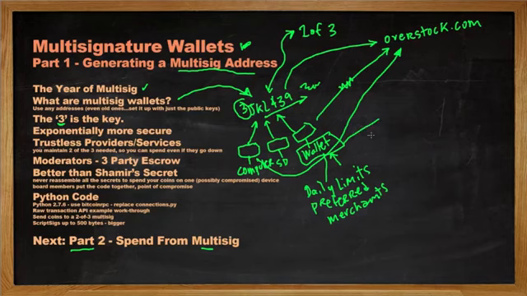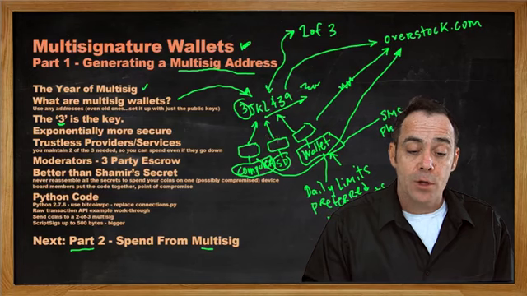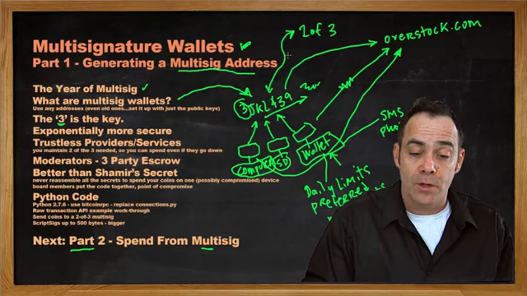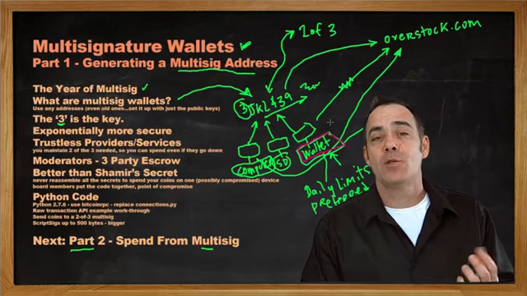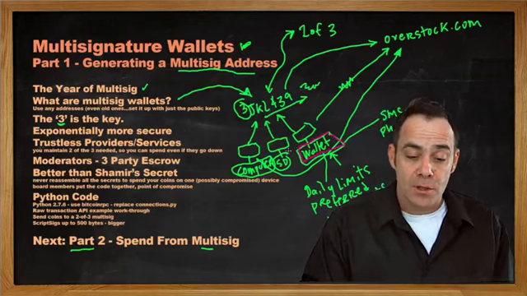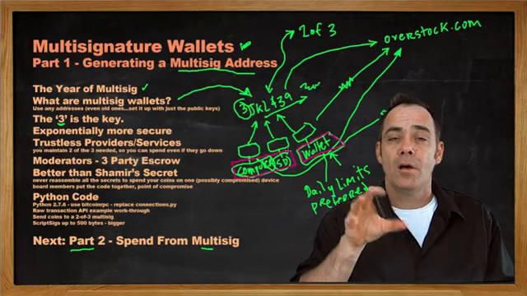by the wallet provider until you either contacted them with an SMS or a phone call, or you can override the system entirely by grabbing your private key out of the safe deposit box and using the one on your computer. And again, you would have 2 of 3. Okay, so all you need is 2 of 3. And what's great about that is even if your wallet provider goes out of business or they decide not to let you run that transaction, you still maintain entire control because you have 2 of the 3.